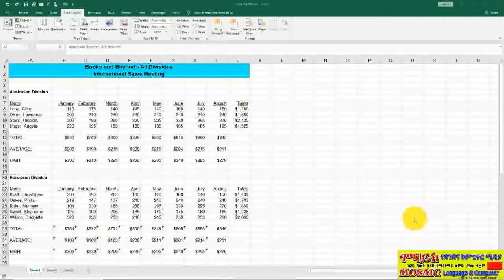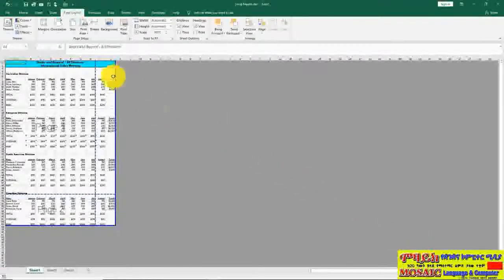Let's go down to the bottom where our views are, and let's use the last view, which is your page break preview. I'm just going to click on that. And in this particular view, you're going to see the page break right here. Also notice there's a page break right down here underneath the words Canadian Division. All you have to do is actually drag this dotted line even with the edge of the page, and you've actually just changed the scaling right here. And if you notice, it made it 90%. Now I wouldn't know that automatically, so it knew that for me and it went ahead and adjusted it.